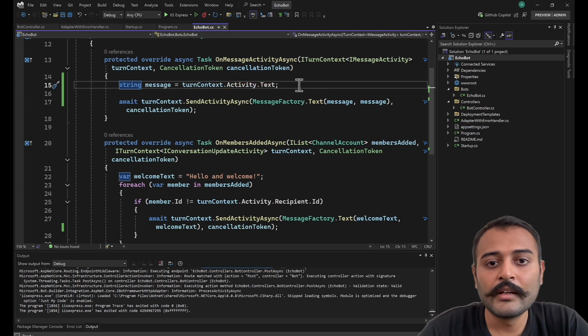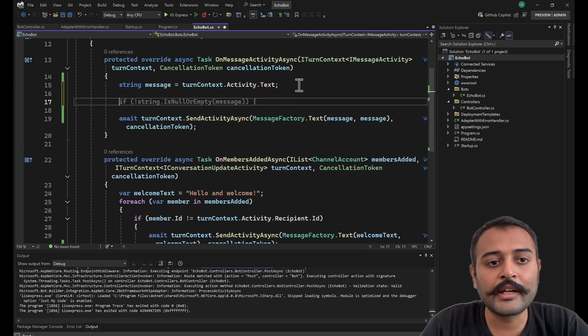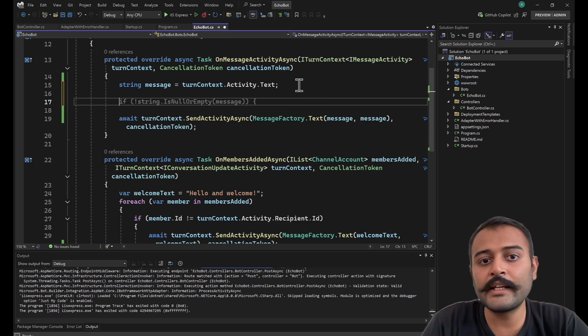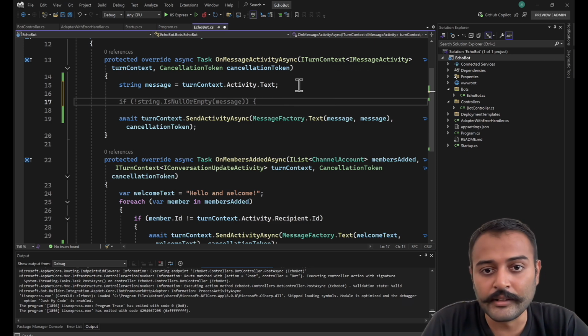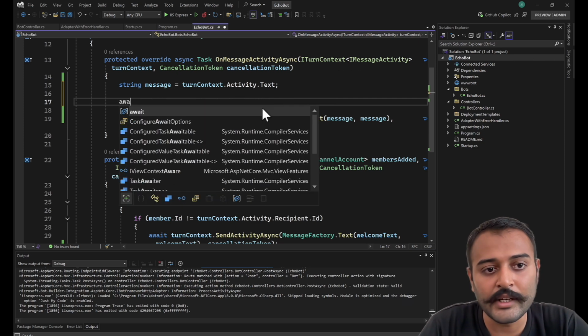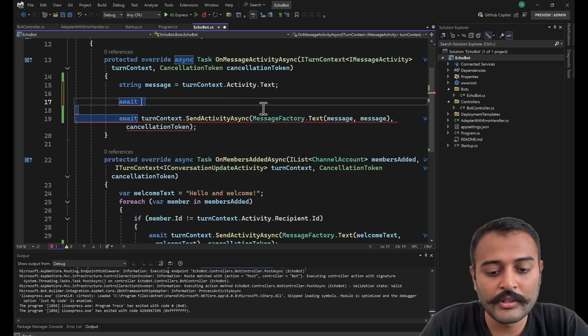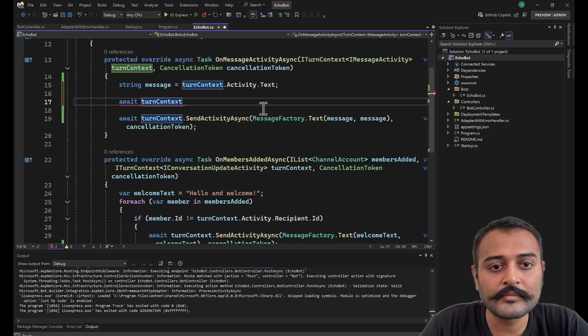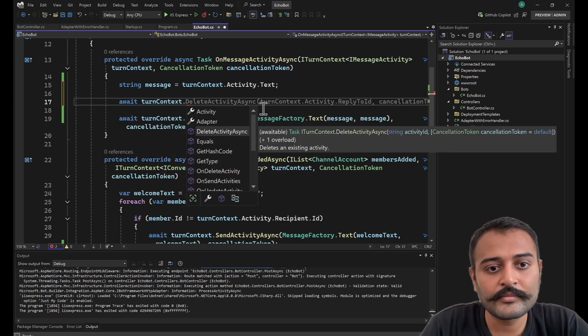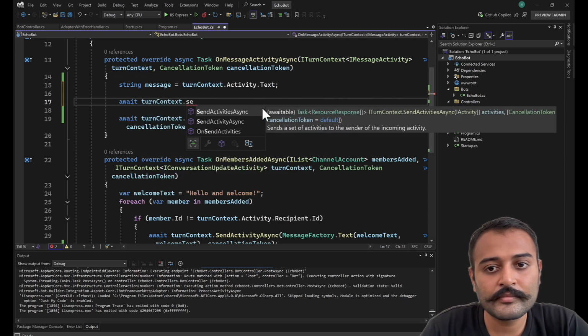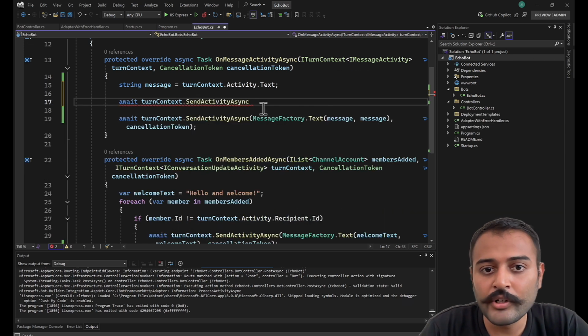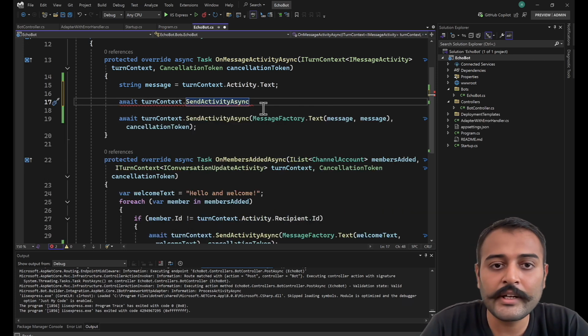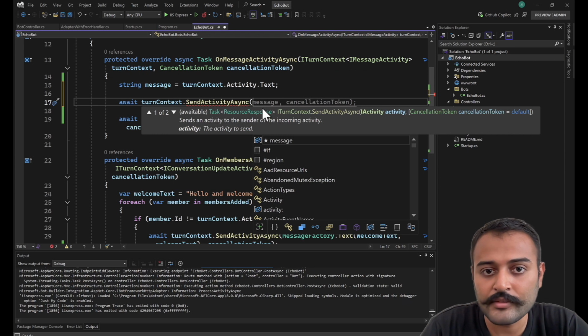Now, the next step, what I was trying to show, is to send a typing indicator. We have seen how to send a message. I'll show you another way of sending a message first before going to the typing indicator. You do not need to specify MessageFactory.Text. You can directly send the message.